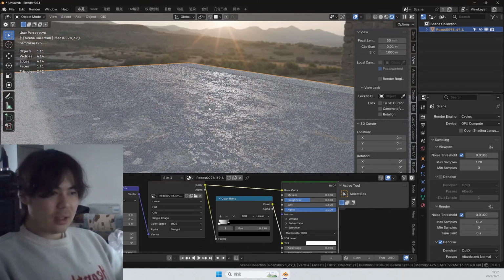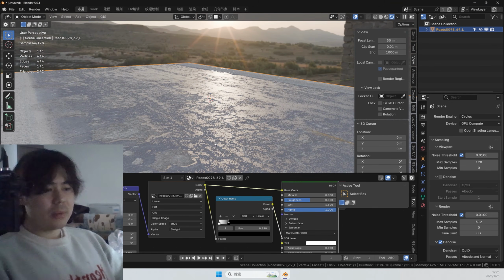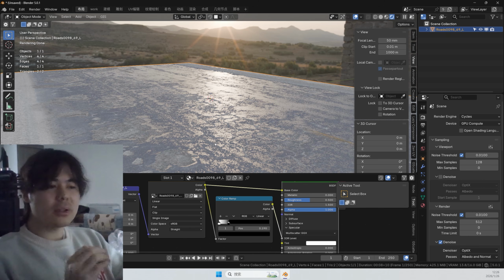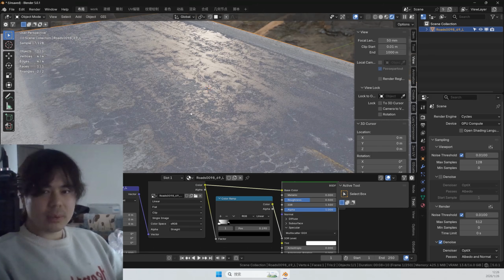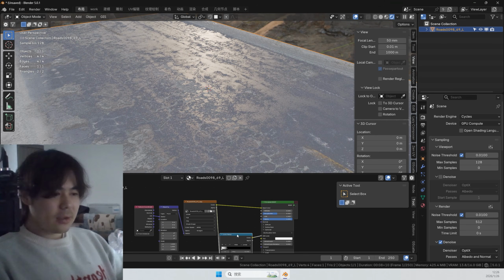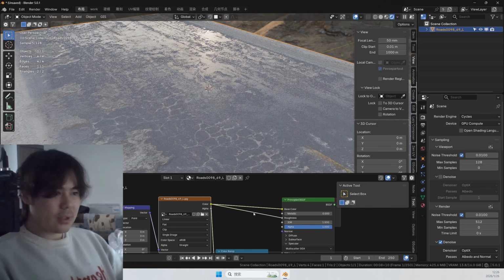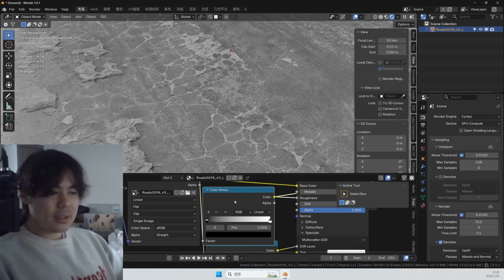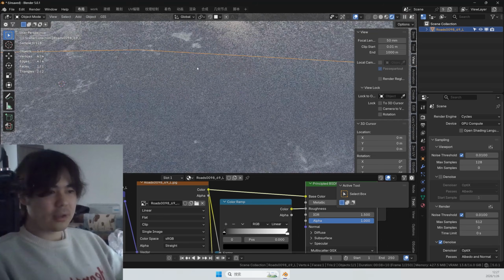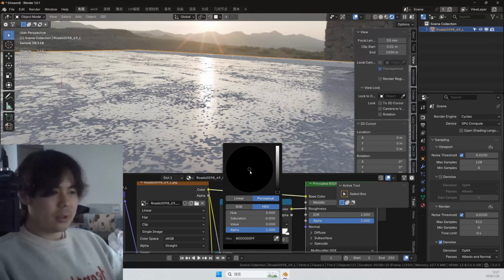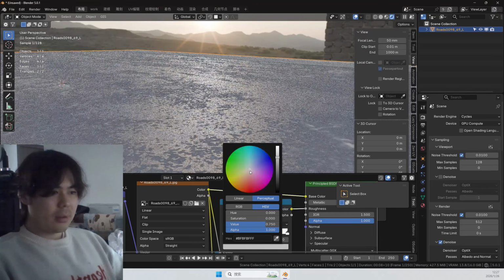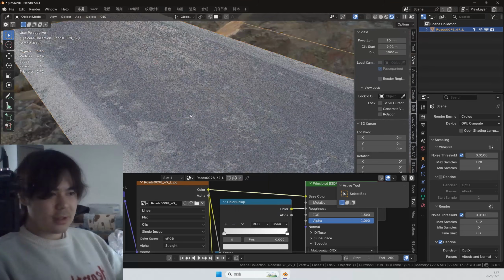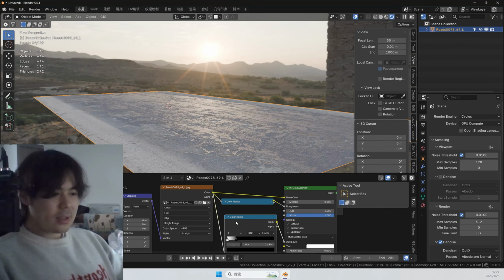You can see a lot of details like that, because in real life, different stuff is going to bounce a different amount of light, right? And that is exactly what is happening right here. You can do the same thing for the roughness. For the roughness, the white part is going to be rougher. Now I don't want the road to reflect so much light, so I'm going to increase the dark part like this, just a tiny little bit. So with the roughness and the specular, your image is going to look much better.